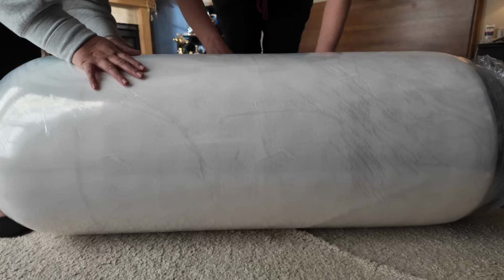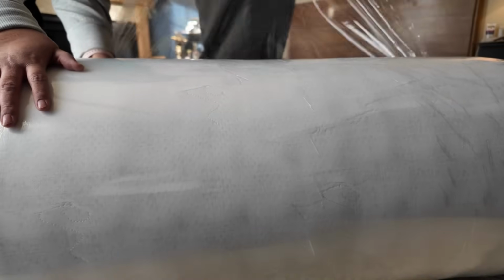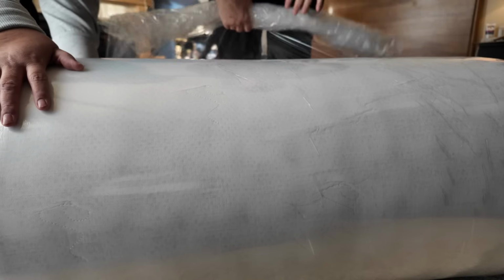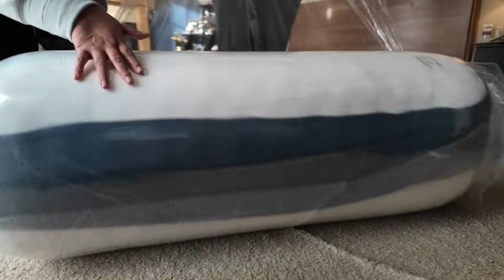And the only trouble that we had with unpacking the mattress, and it wasn't even trouble really, it was care that we had to take as we were unpacking our mattress, is the fact that they had a lot of movers wrap around it. If you're not familiar with what movers wrap is, it's like industrial sized and strength saran wrap. They put a lot of movers wrap, but like I said, it was something that we had to be careful of. We didn't want to just cut through it because we were worried that we were going to damage the mattress. So we unraveled all of that movers wrap.